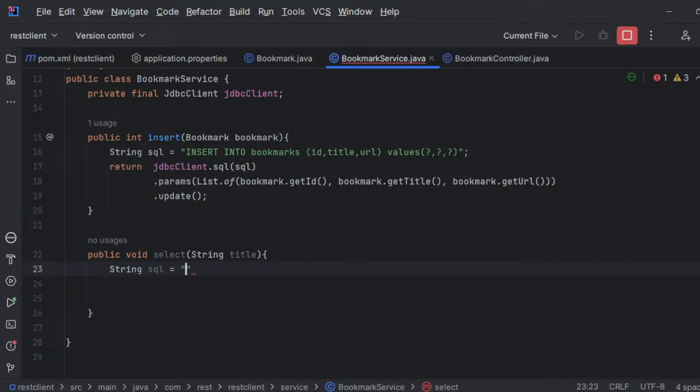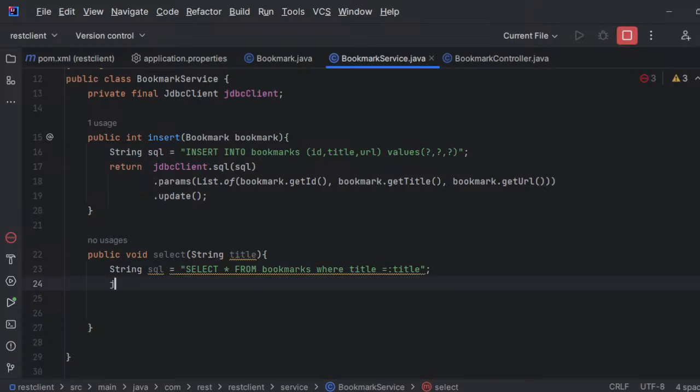Here I can write SELECT * FROM bookmarks table WHERE title = :title. I will replace the title anyway.